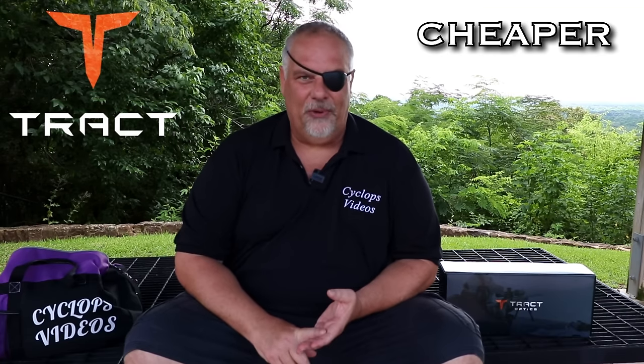Guys always ask me how this compares to their favorite Vortex — is it as good as the Viper PST? Think way, way higher than that. The Vortex Razor Gen 2, the AMG — this thing is every bit as good as any of those. But comparing to the Gen 2 Razor specifically, which is a really nice scope: this thing is $500 cheaper, almost a half pound lighter, focuses closer, and goes to a higher magnification. The turrets are incredible.